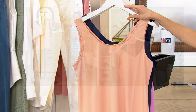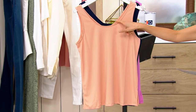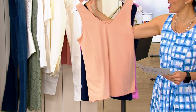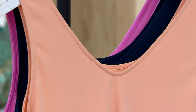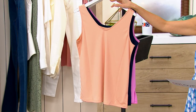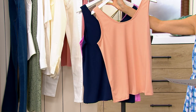All right, so this is the Jade Infused two-way tank top. Yes, it is a crew neck. No, it is also a V-neck. There is two ways to wear this, which is so ingenious. You also have Jade Infused. And she's going to tell you why it's so special. I'm going to leave that surprise for Karen. 25¾ to 29 inches. Let's go through colors on this. All right, extra small to 3X.